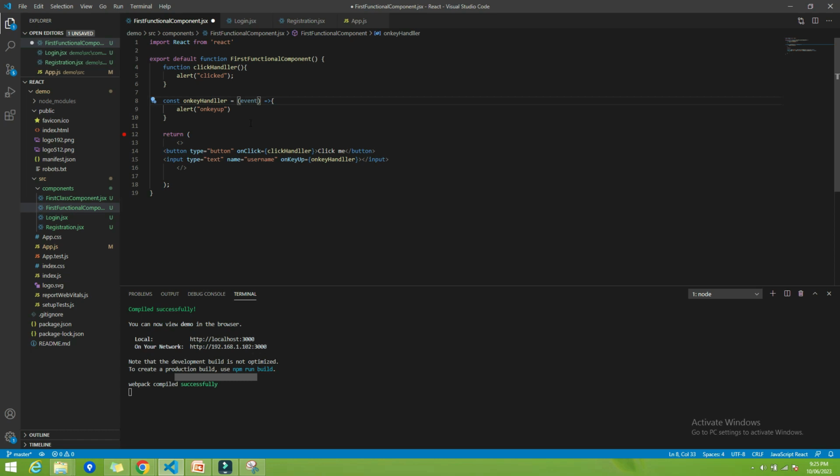Now let's extract that value through event.target.value. This will return the value of this tag-like element. So we are passing the event by default; this function is accepting the event.